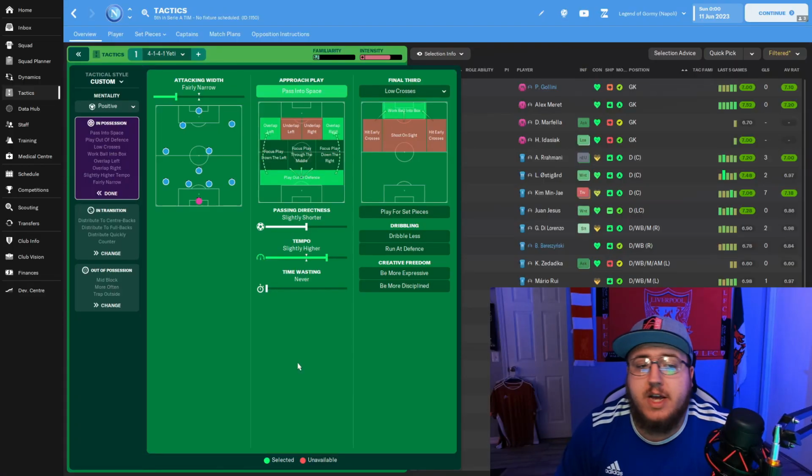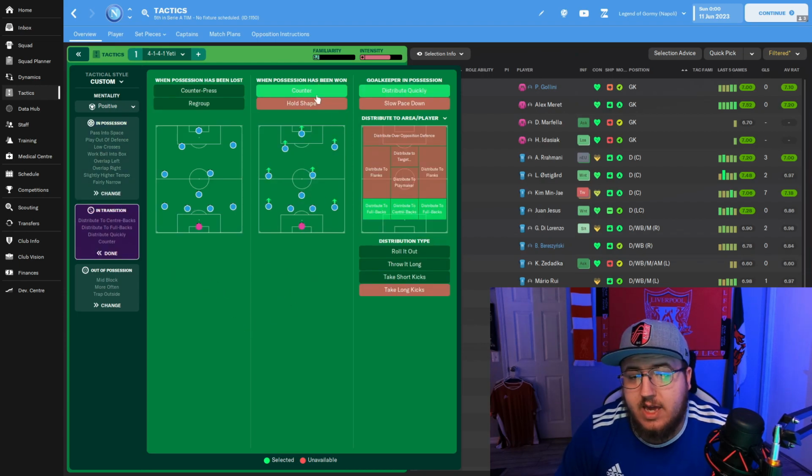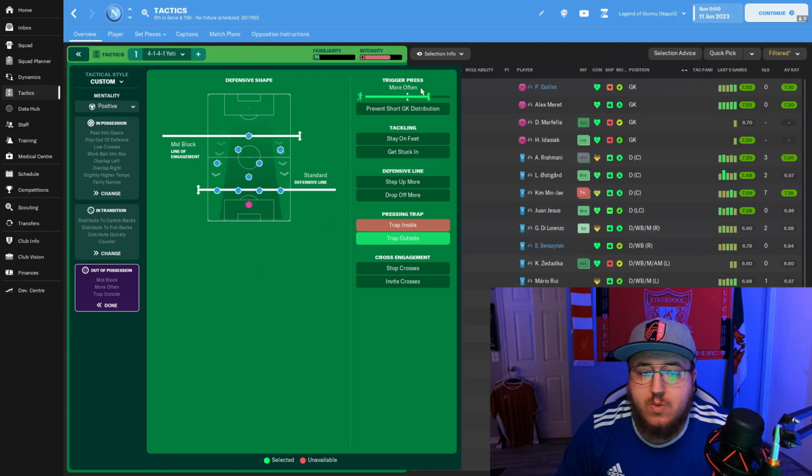Now, when we're in possession, we have fairly narrow attacking width, pass into space, overlap on the left and the right and play out from the defense, work the ball into the box, use low crosses in the final third, and have a slightly higher tempo. When we're in transition, we counter, distribute quickly to the defense, aka the fullbacks and the center backs. Once we're out of possession, we have a more often trigger press, aka more often pressing intensity. We use a mid-block standard defensive line, and we trap to the outside.